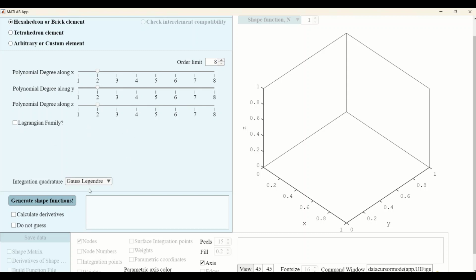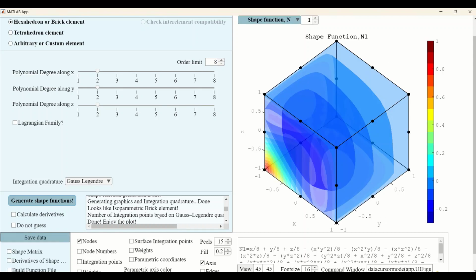And after choosing all the options, I hit generate shape functions. And the software will determine the shape function, integration quadrature, and the graphics for this element. So the formulation is done, and this is the 20-node brick element.